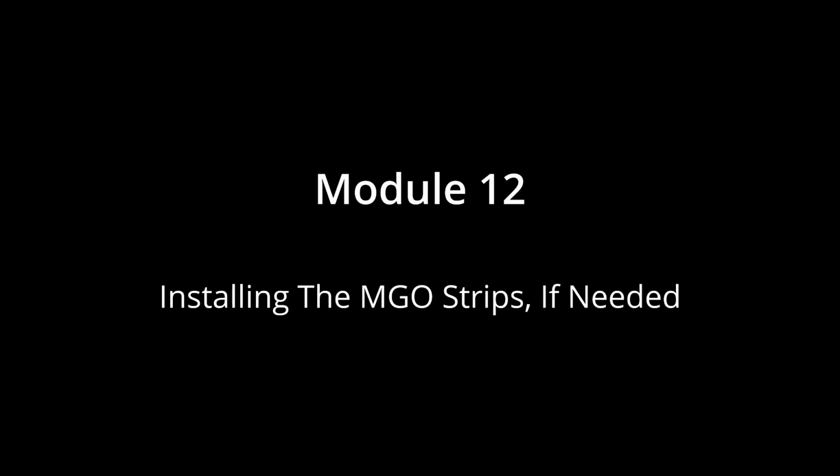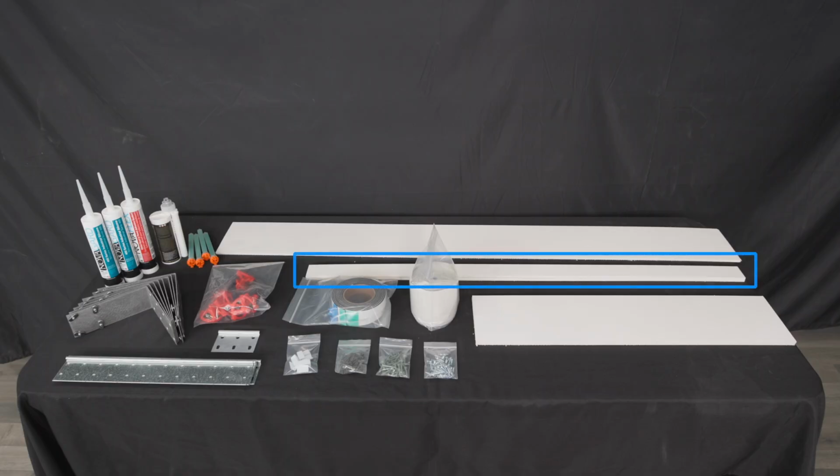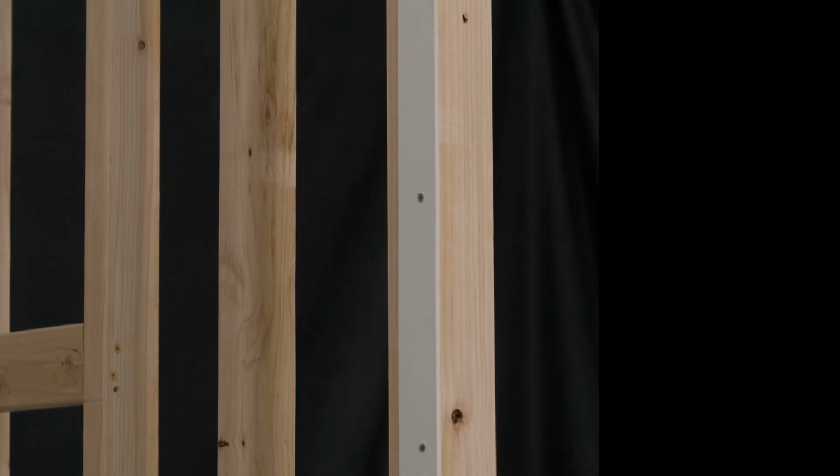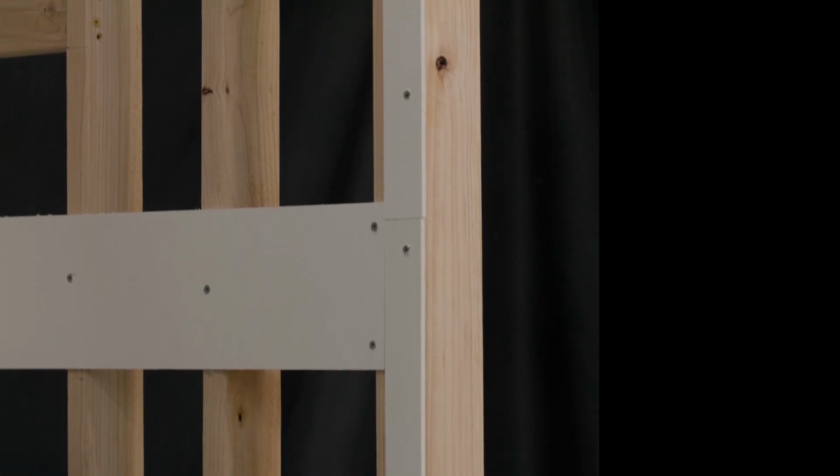In Module 12, we will be installing the moisture-resistant strips and pan skirts. The 1/4 inch moisture-resistant pieces included in your Synthesis Porcelain Shower Surround Kit are to be used as backer pieces at the front of the shower to provide suitable attachment for shower doors. These pieces are to be attached to the doubled 2x4 wall studs on each side of the opening and behind the front edges of the Synthesis wall panels.